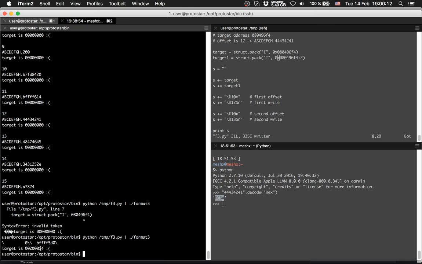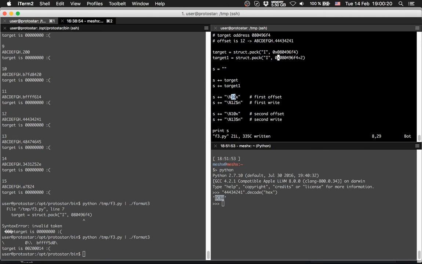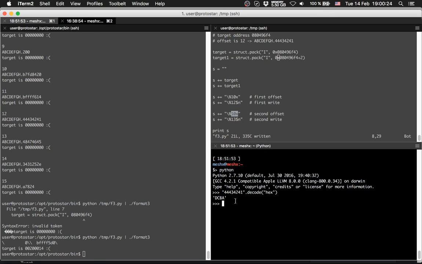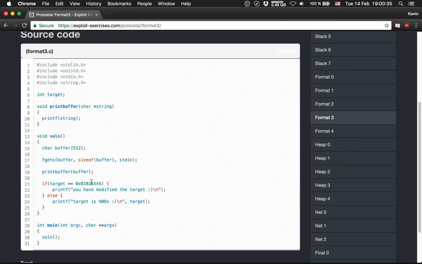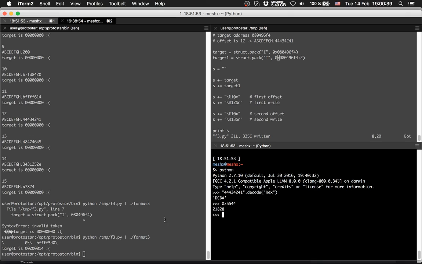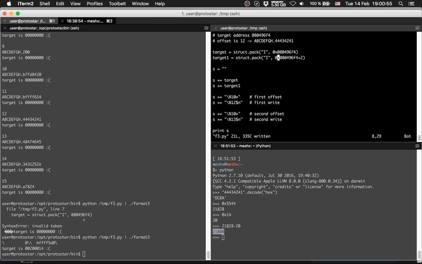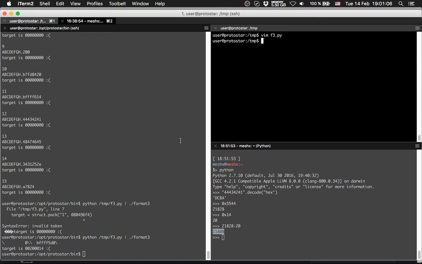Okay, so now you can see that we changed the target already, so we have to calculate how big this number has to be and how big this number has to be. So what we want is 0x5544. This is what we want to hit right here. So 5544, which is this number, and we are currently at 0x14. So let's subtract those two, so that we know how much we need. So we need this much more, but we already have 10. So what we do now is we insert this number here, 218, 18, because we already had 10 at the beginning. Whoops, my bad, I want to close it.